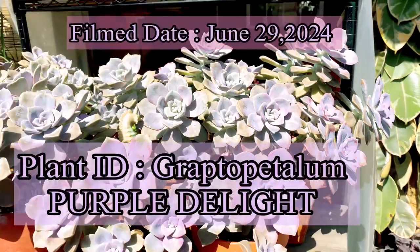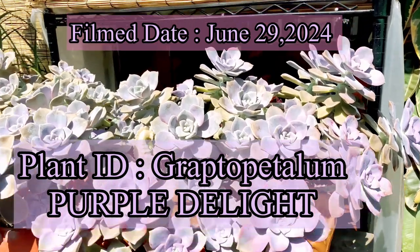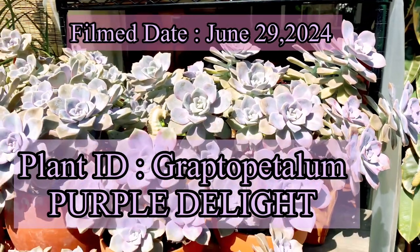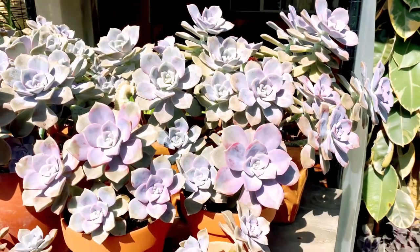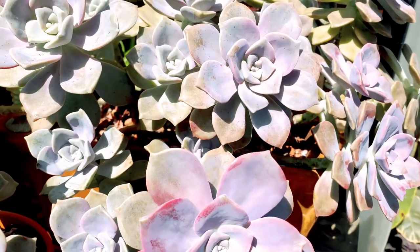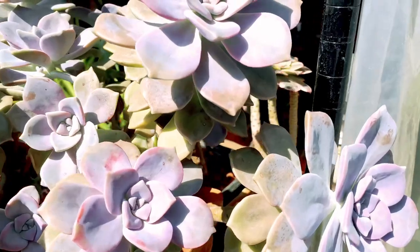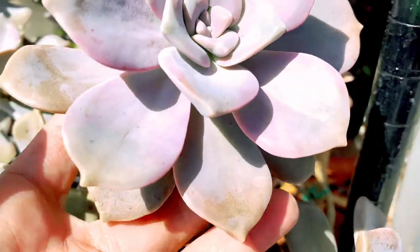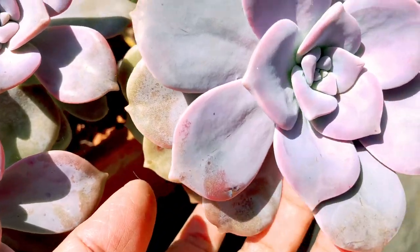Guys, today I'm gonna share to you those succulents and plants that are dormant in summer. You will see this purple delight. They still look beautiful because it's just the beginning of summer. But towards summer, it's coming.